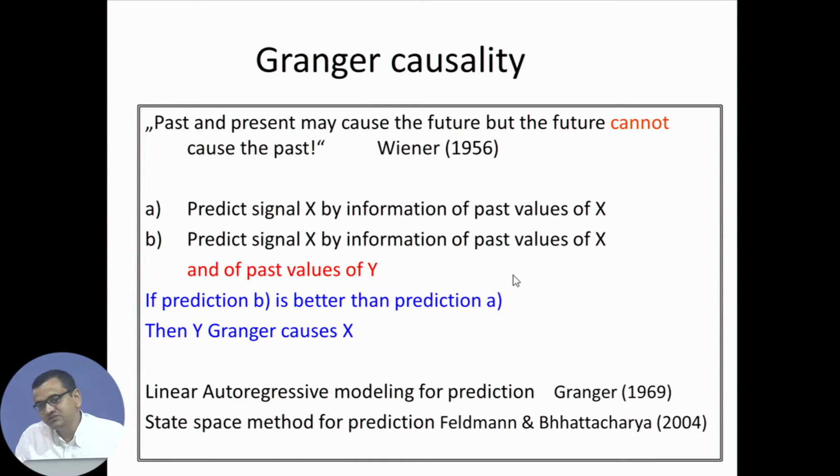So if another system y is really causing system X, then system y would contain some information about how system X would evolve, and vice versa. So he put it in the framework of autoregressive modeling, simple linear autoregressive modeling. Then you study the prediction error. That's how your prediction performance is evaluated. It was proposed, as I mentioned, in the field of economics. There's nothing mentioned of brain or whatever. It's just a simple mathematical framework.